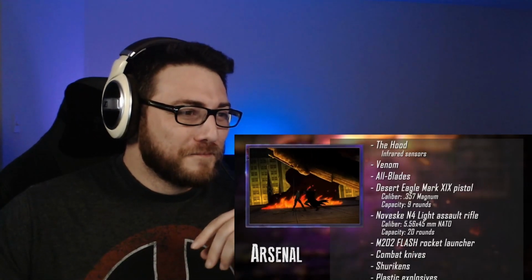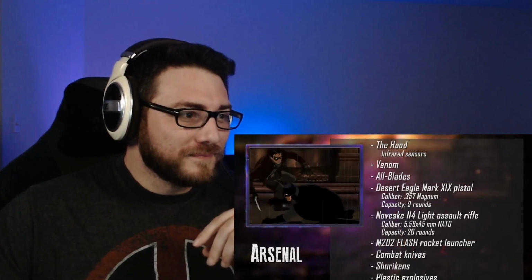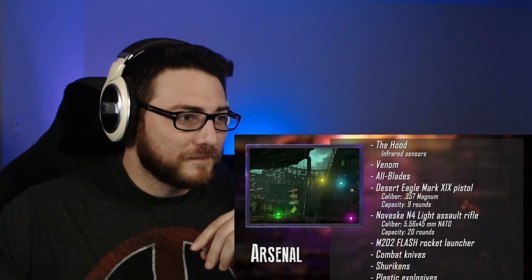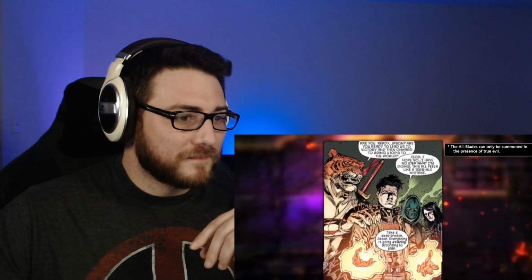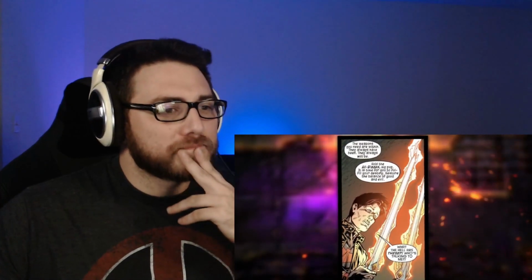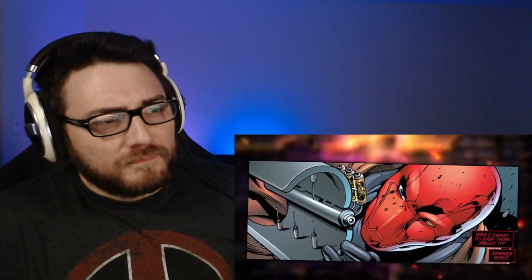On top of the red chrome dome, Jason packs all sorts of knives, explosives, guns, and he even once summoned these weird magic swords called the All Blades to fight off supernatural threats. But probably most important is his continual use of venom.